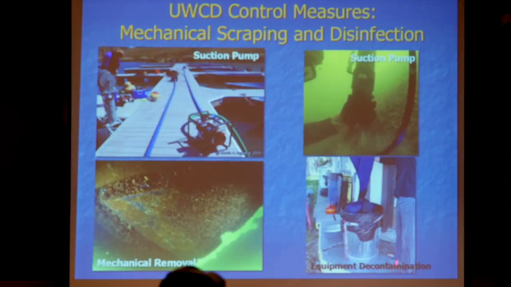This is an example of our equipment decontamination, and I'd like to touch on that a little bit. One of the biggest things that we're really having to do is reevaluate how we do business at Lake Piru. Every piece of equipment, from a scrub brush to a bulldozer, has to go through a decontamination if it comes in contact with mud, water, etc. We've even kicked around the idea of buying separate equipment for different facilities within the water district, such as a water truck, because of the cost it takes to decontaminate that piece of equipment.